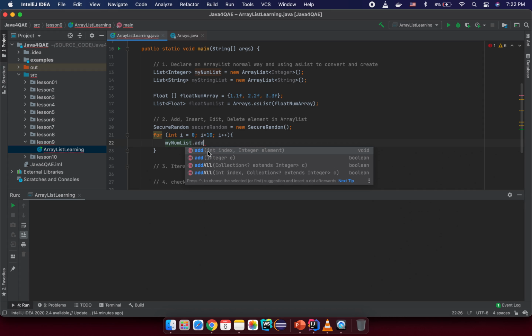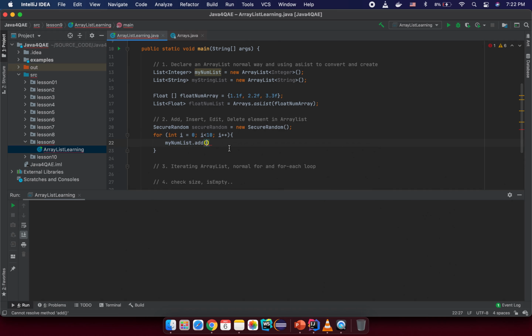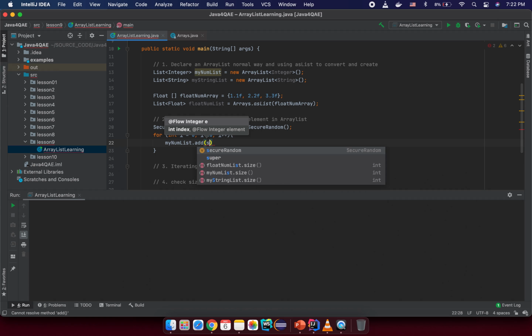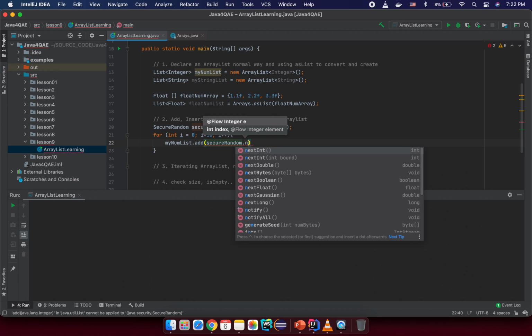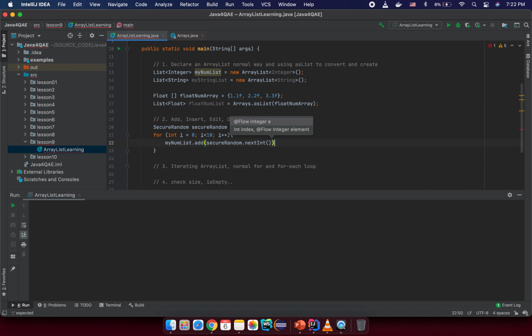We will talk about index later, but now you use this method, add, and then you call the SecureRandom, and you call the method nextInt for you, and then you put inside. That means after 10 times I will get 10 random integer values in this array list.